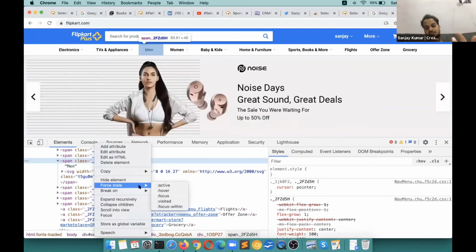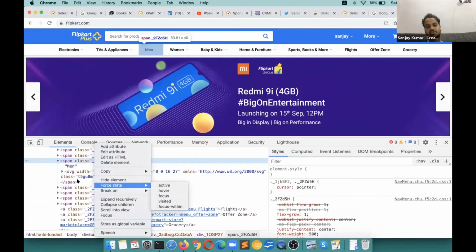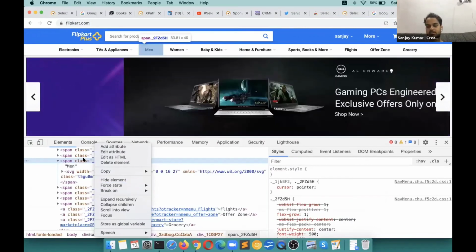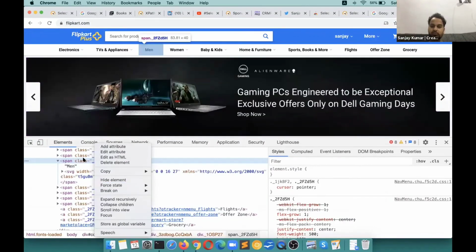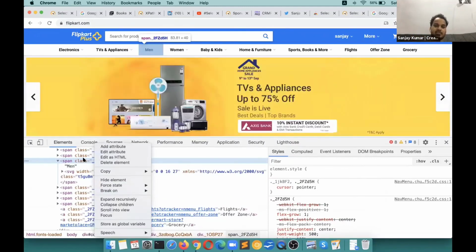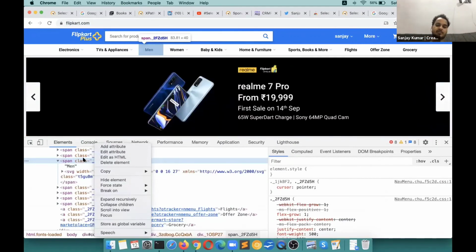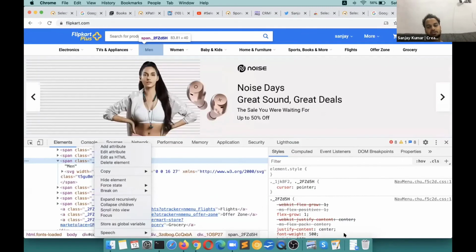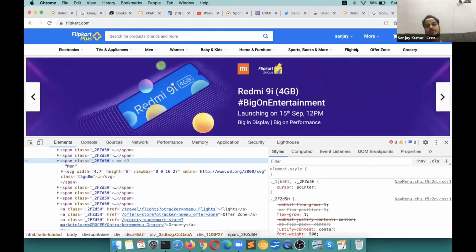You will always have some or other setting in DOM for that particular element, which only your developer can help with in the back end, because they introduce some time, like within this time frame this will disappear, or whether it will come on force state, active, hover. So that you will have to check accordingly, or else better you go with Firefox. There you can inspect drop down values.